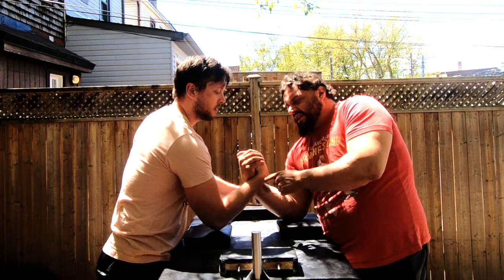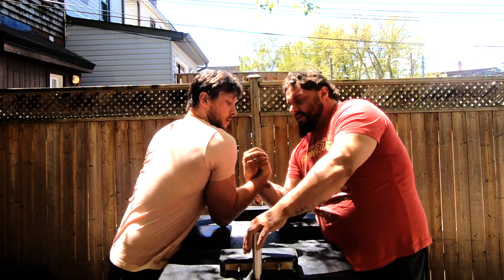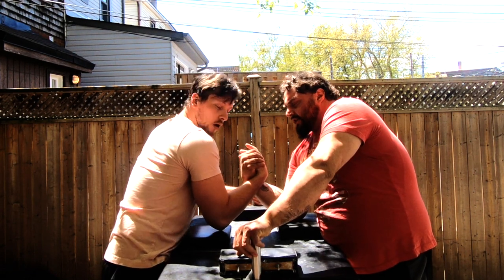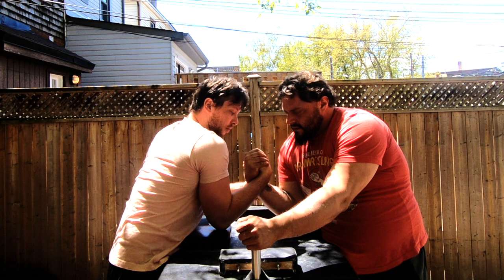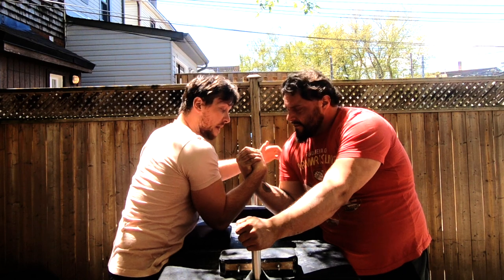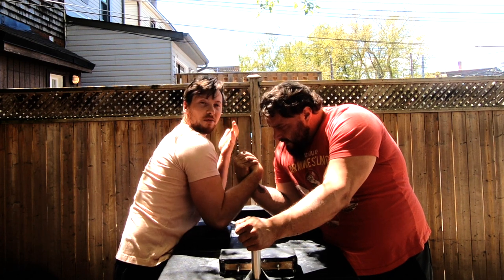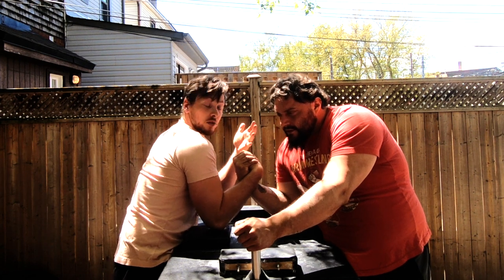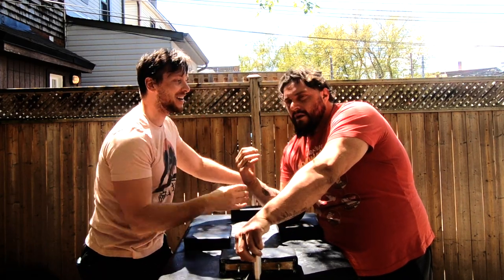This pressure he's creating is very similar to what we discussed about working in the setup — he's really using his frame and his forearm, pushing it up into my fingers. Step by step: you're in the hook and driving, you can't get through, so instead create some pressure in his fingers, create some space — he's now holding on here — then drive back into the hook. He's gotten him outside his shoulder, he wasn't expecting the hook return, and now you can gain more position or go for the pin.